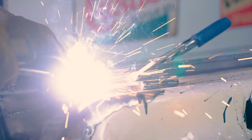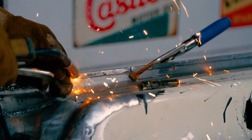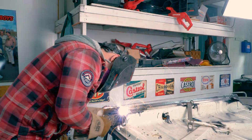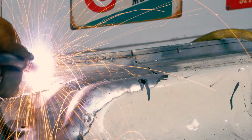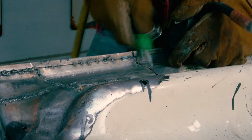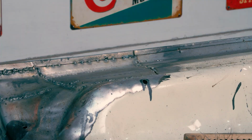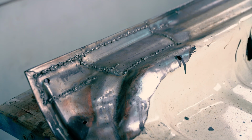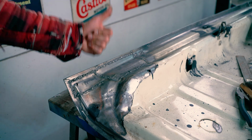But doing something like this, you gotta be quite patient, because too much heat means you're gonna get warpage, so you find yourself going very slow. You do a few welds, you end up cooling it down, and then going all over again. Now obviously this is not a thin piece of metal I'm using here, this is several pieces of metal put together, but there still is warpage if you're not careful, so I do find myself trying to work slowly, making sure I cool down the surface before I do any more welding. And eventually it gets done, even if it looks like some crappy welding. But that's good enough for me.